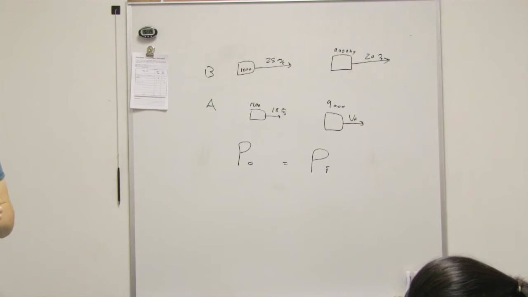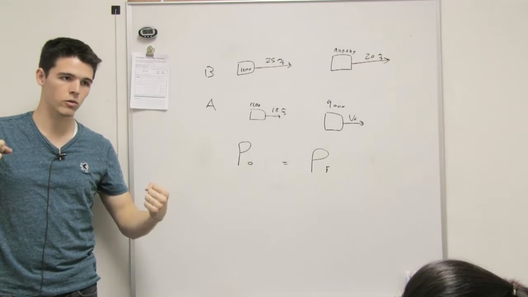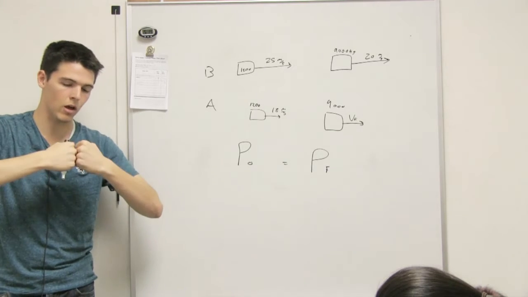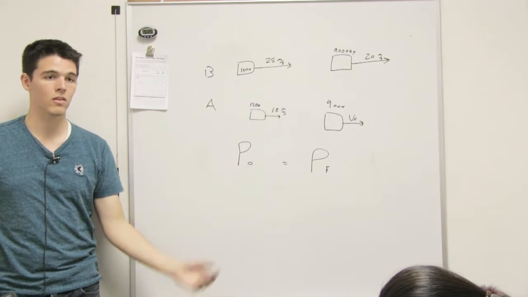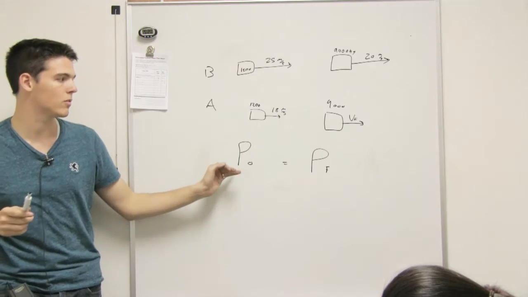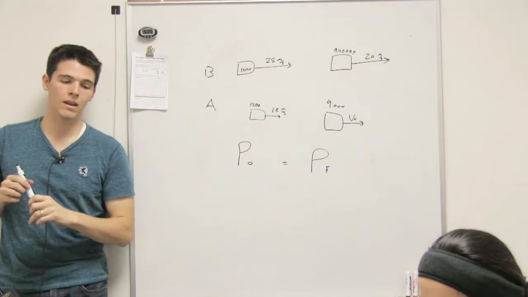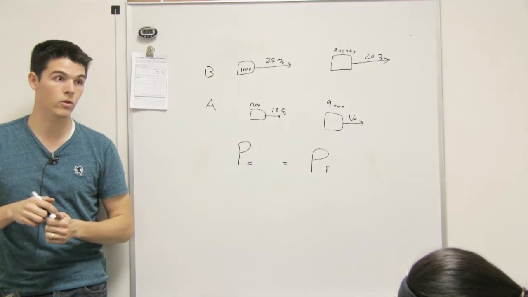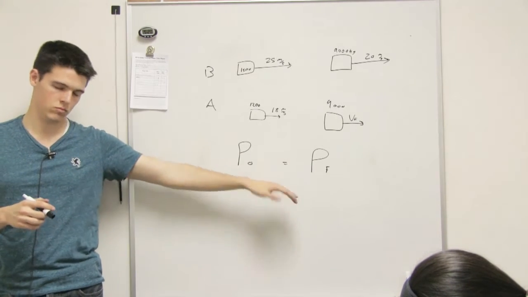And in reality, when you are in a head-on collision, you're going to lose energy from crushing the cars. Some of that momentum is going to be lost when the cars are dented in. Just in this case, we assume that momentum is conserved, that P naught is equal to P final. The problem will tell you when you need to find impulse or include it. If it doesn't tell you, we just assume there's no impulse.